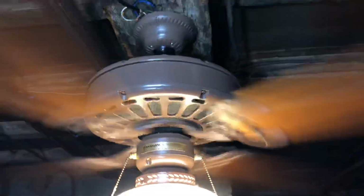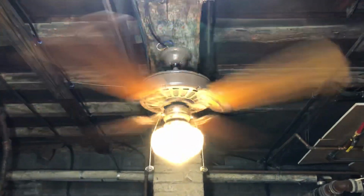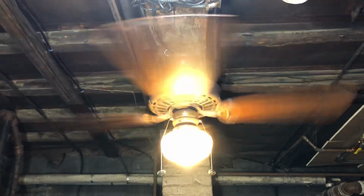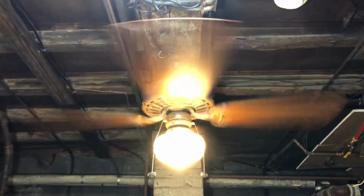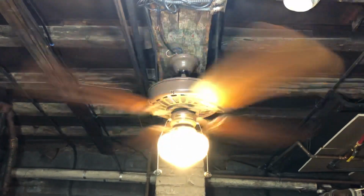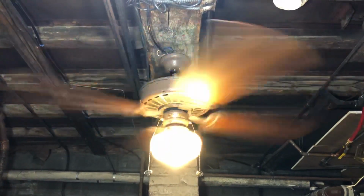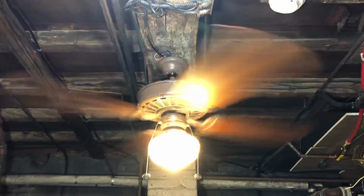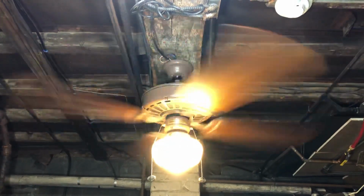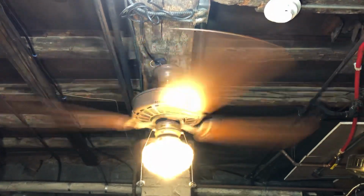White was on a high speed. For a fan that's nearly 40 years old, it definitely runs very well still, and it's in very good shape. It just goes to show you the quality of older fans. A lot of them were made. Not all older fans are good quality ones. There's a lot of GE-looking fans that are very similar to these that are very flimsy. We like them because they're vintage fans, but in all honesty, a lot of them are very cheap quality fans. But this goes to show you how a fan that's actually a good quality fan can hold up very well over the years as long as it's taken care of.